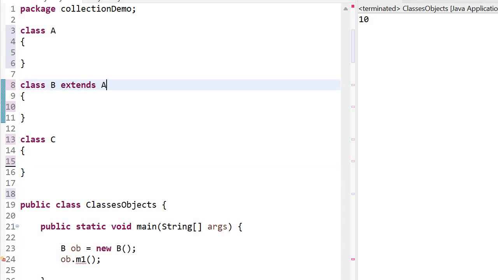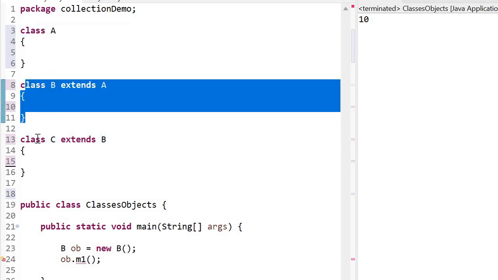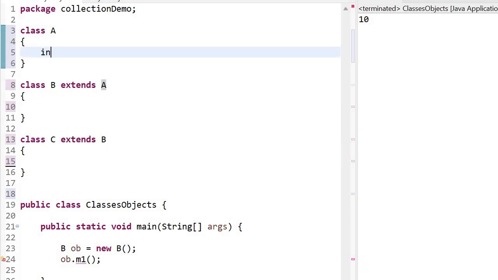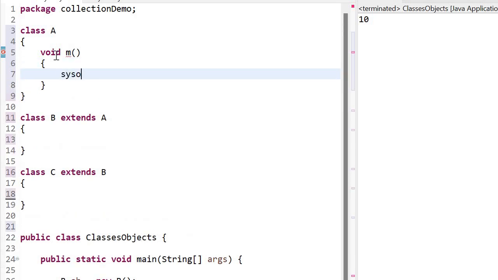Class B is extending class A and class C is extending class B. It means we can say that class A is the grandparent class, this is the parent class, and this is the child class. Now I'll be creating a method called the m method, and I will be displaying a message in it.